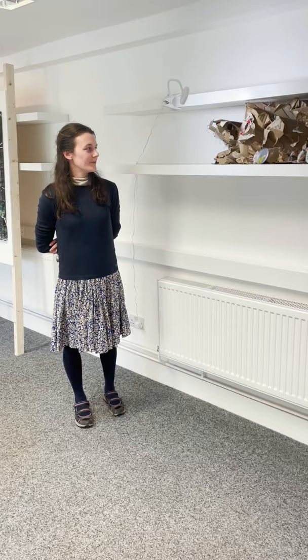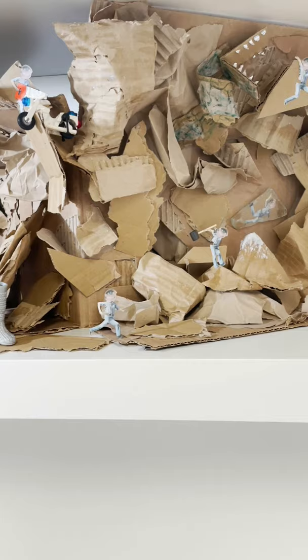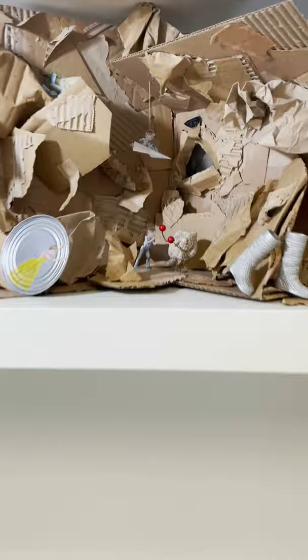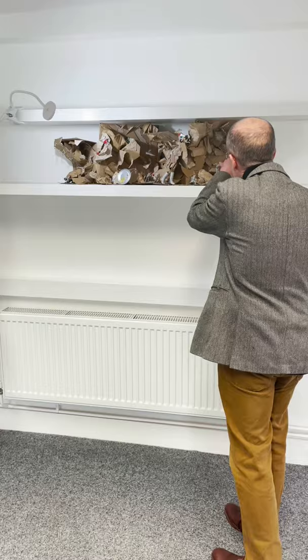These shelves were already in the space and we were trying to think of ways of putting work up without drilling anything into the walls. So I wondered if I could make use of the shelf for my work, and as my work has been becoming more three dimensional it actually works really well. I love these little figures — they're incredibly subversive and very funny. There's a lovely level of detail; the way you walk around it, the composition is very paintable, almost like a 3D painting. Was that your intention?